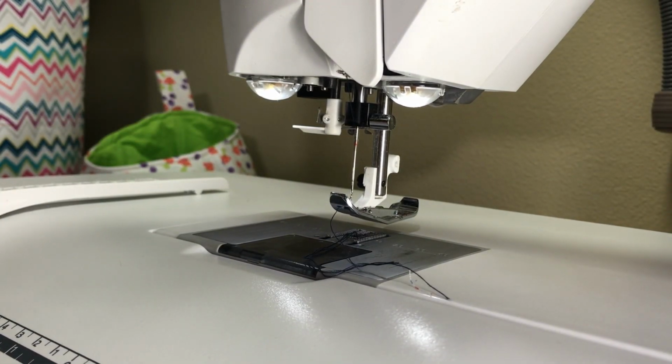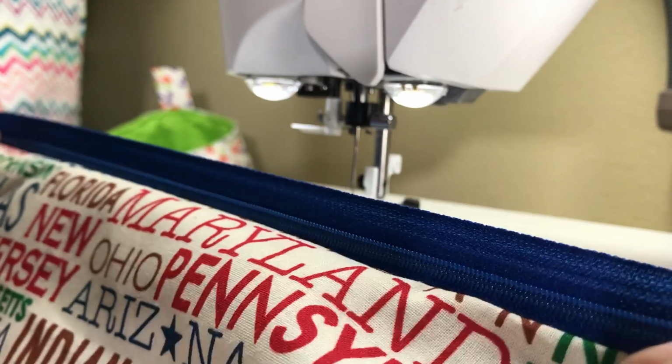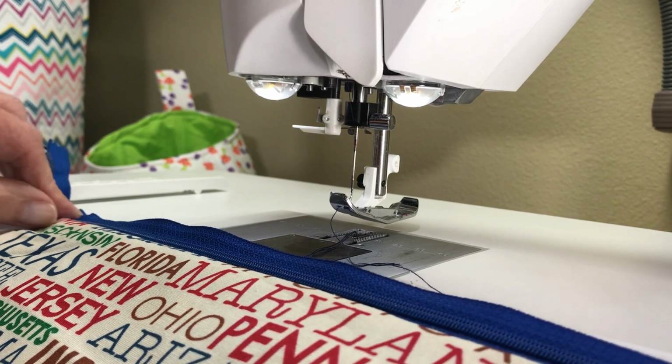Okay, now you can see that our zipper is sewn in and we are going to flip this so that it is right sides out, just like that. And we're going to head over to our workstation and start on our next step.